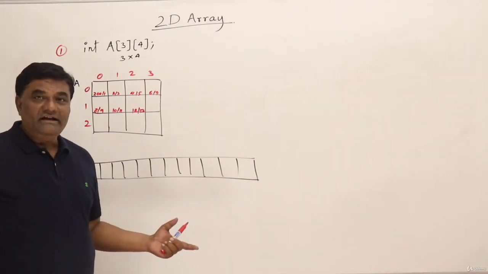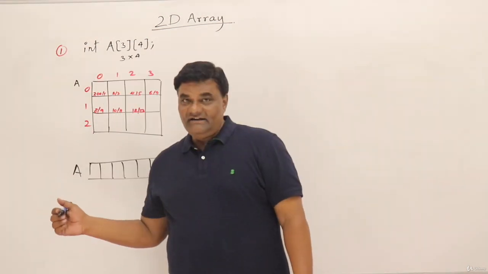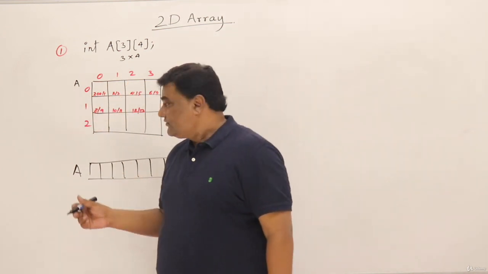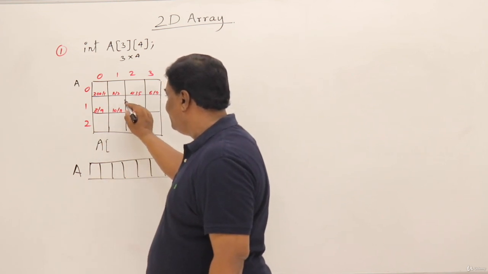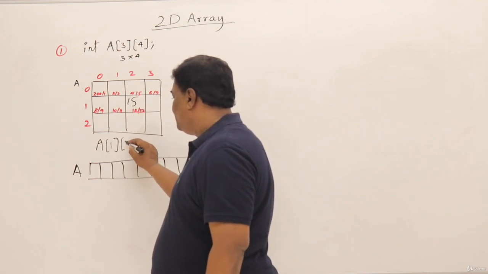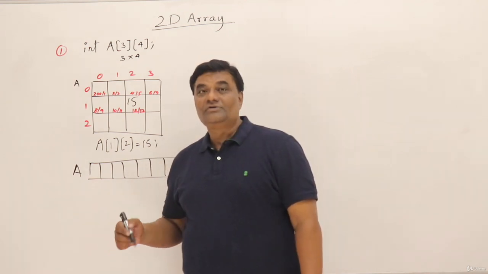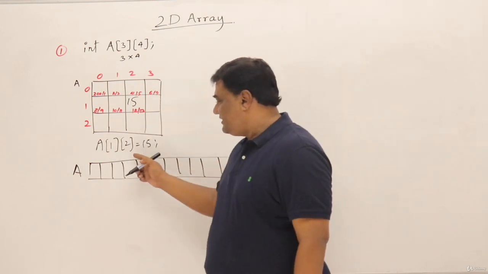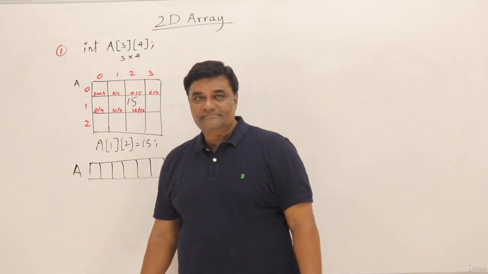So memory will be allocated like a single dimension array, but the compilers allow us to access that single dimensional array as a 2D array with a row number and column number. So any location if you want to access, let us suppose here I want to write value 15, then I can say a of 1, 2, this is 1, row number, 2, column number, value 15. So we can access a 2D array with the 2 indices, that is a row number and column number. How the compiler will allow us to access it as 2 dimensional, though inside the main memory it is single dimension, we will learn in the coming videos.